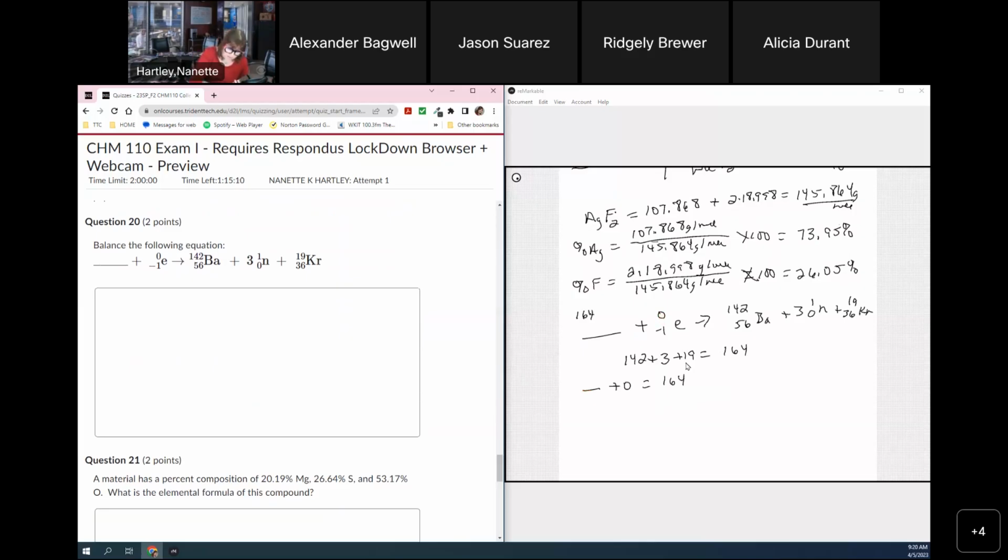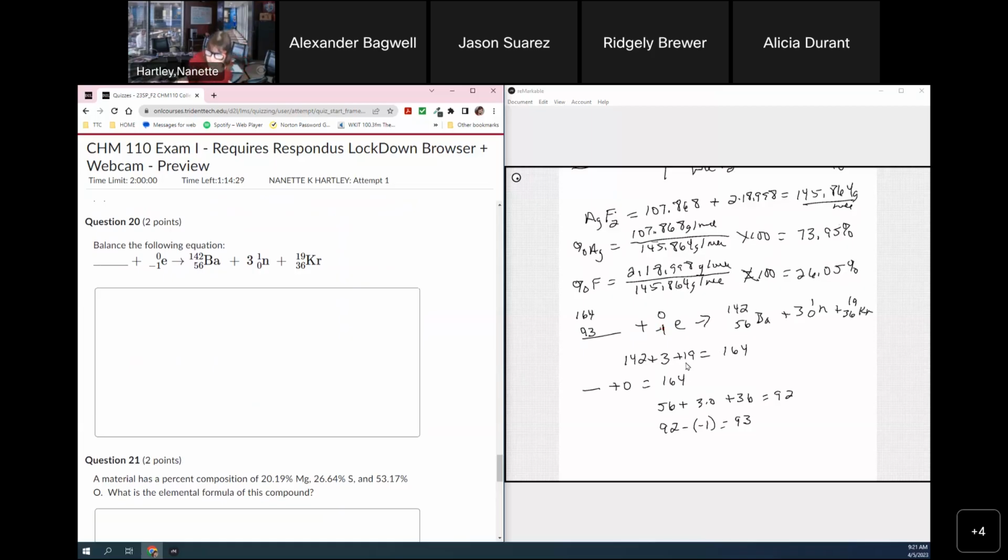Right, and we do the bottom numbers. We have 56 plus 3 times 0 plus 36. So 56 plus 36, that gives me 92. And of course, to get rid of this contribution right here, typically what I do is I take 92 minus whatever this number is. And that's minus a -1, and that gives me 93. So that number has to go up to be able to compensate. So 93. And that's what I was looking for, was how do you deal with this number here?